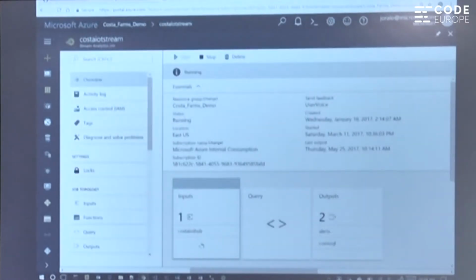Okay, so the Stream Analytics, this is probably the most complicated part of it. So as I said, the data goes into IoT Hub. So you'll see that here on the left side. That's our input that we set up with Stream Analytics. So in Stream Analytics, you set up inputs, outputs, and then you query them in between. And then we have 2 actual outputs. We have the SQL database, which I didn't show you, but it's a standard SQL database with the columns in it. And then we have the alerts that I showed you.